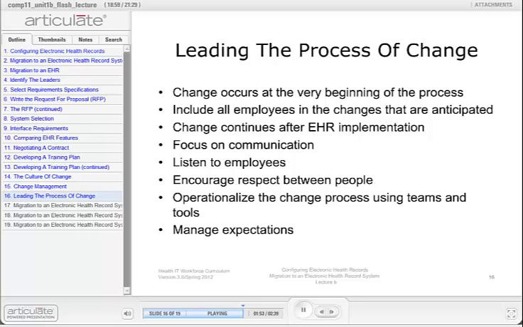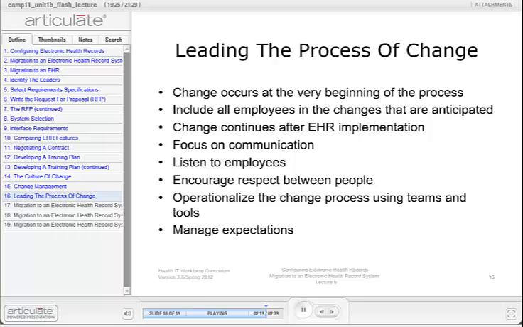Two-way communication will encourage dialogue and respect between the people implementing the system and the people using it. A spirit of collaboration will allow the end users to understand the strategic direction and goals for migrating to the EHR. Conversely, a lack of respect for the concerns of employees can cause unnecessary financial loss due to resistance and delays and should be avoided.